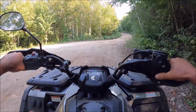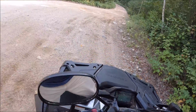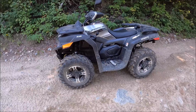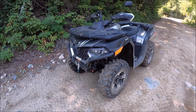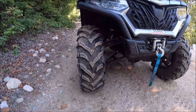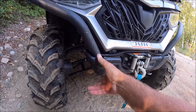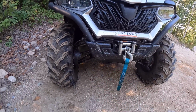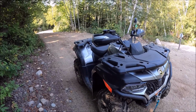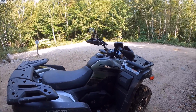So I'll stop just for a moment and show you what's going on. Park. That sound you hear is a fan. It's roughly 15% larger than the previous models to help with the cooling. It comes stock with a winch in the front, 3,000 pounder. There's your suspension that we talked about, adjustable preload only. It comes with a thin plastic skid plate. It just does under the carriage, but not the A-arms front or rear. So before I do any crazy riding, I'm gonna invest in some serious body protection for this thing.